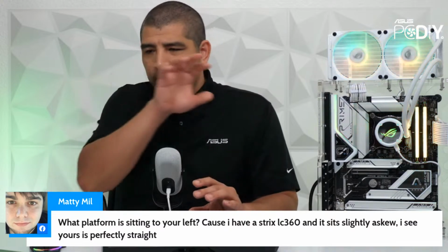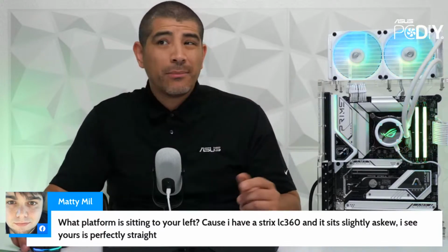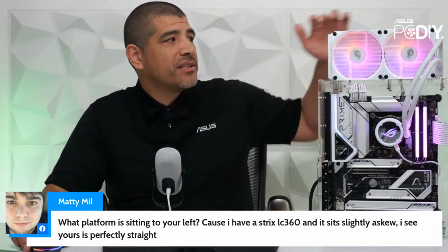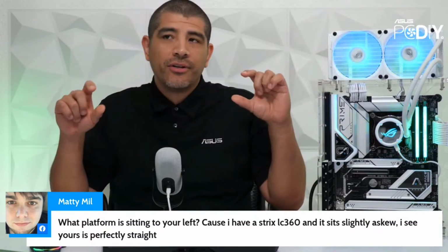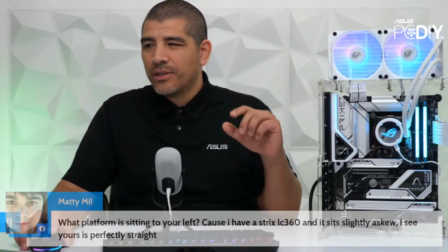In terms of the fitment or the SKU note that you're talking about, that probably has to do more with your chassis, because pretty much the radiator is a fixed dimension, right? It might be one of those variables where, if you add a little too much torque when you're torquing down the radiator, you can get a little bit of flex in it. It can move a little bit and divot down. So you might want to make sure that you're evenly torquing across where you're mounting the radiator, and that can stabilize it.